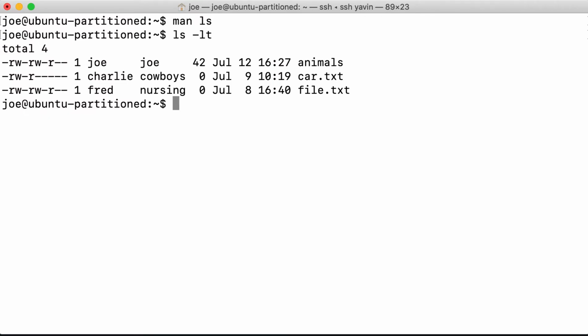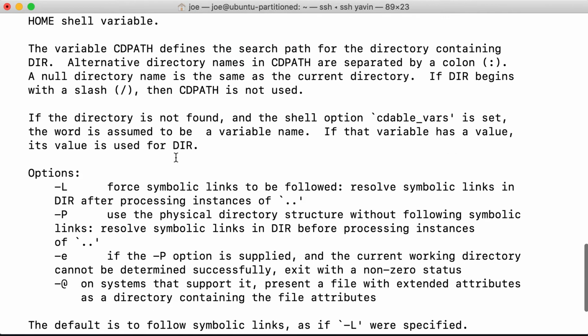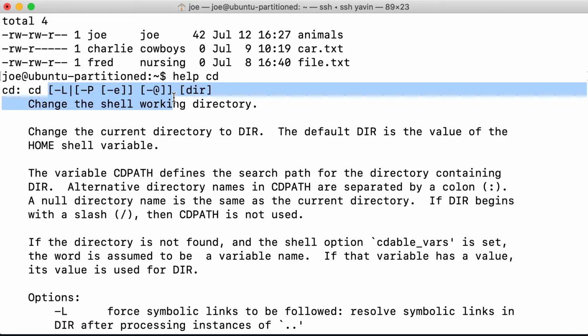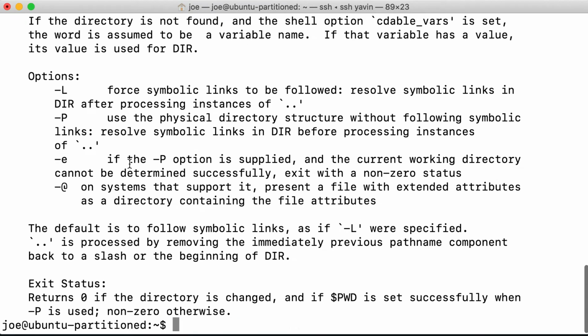The next thing that I said was you can do a help followed by a built-in shell command. The cd command is built into the shell. And so you can see, well, what else can I do with the cd command? And you can see here's anything that's in square brackets is optional again. And you can read about how to do this or what options I can pass in there. So that's one other way.